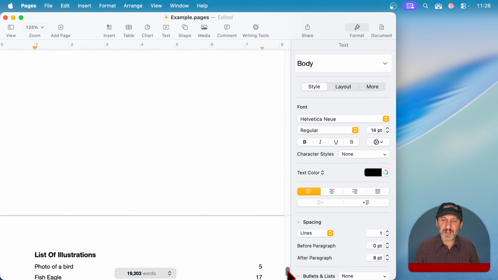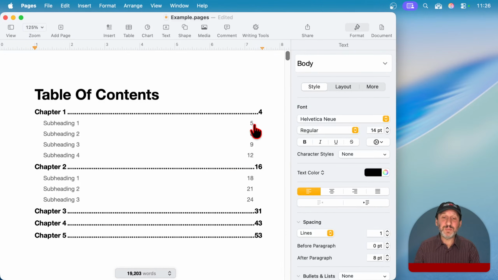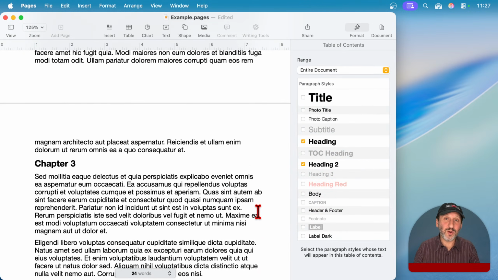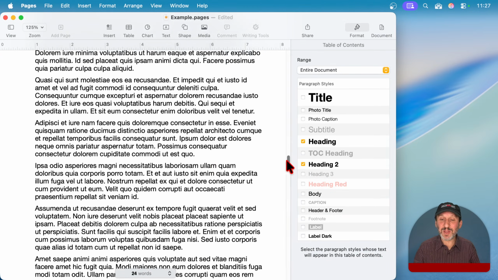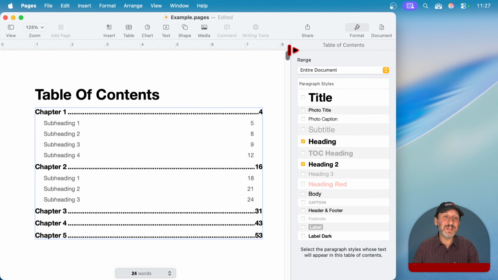Now, my last tip is a lot of times people will create a table of contents. I'll notice this, and they'll do it not because they want it in the final thing they're producing. They want it because they want to be able to navigate in their document. So if they have a long document here, they want to be able to go back to the first page and say, yeah, I'm going to work on chapter 3 today. And they'll click here to jump to chapter 3 to work on the document. You don't need to do that. You don't need to have a table of contents at all if the table of contents is just for you to be able to navigate in your long document.